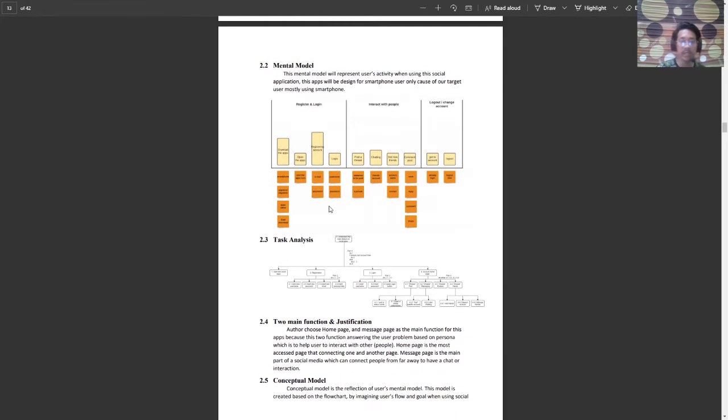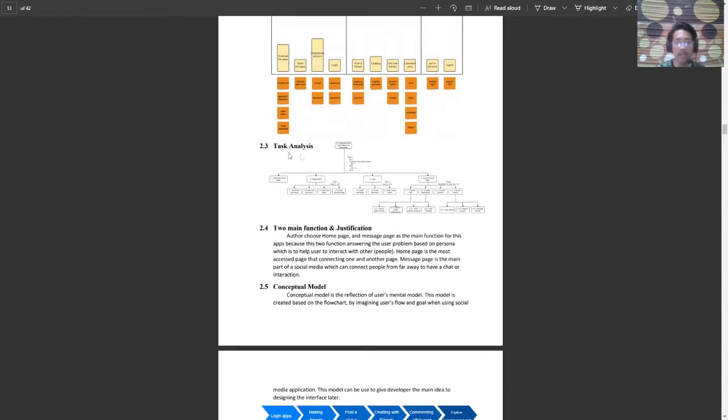It's like a story that represents how our user can use my application, what they can do to achieve their goals. Okay, this is the task analysis. It's more like a decision tree for what they can do from the first till the end when using this SocMed app.